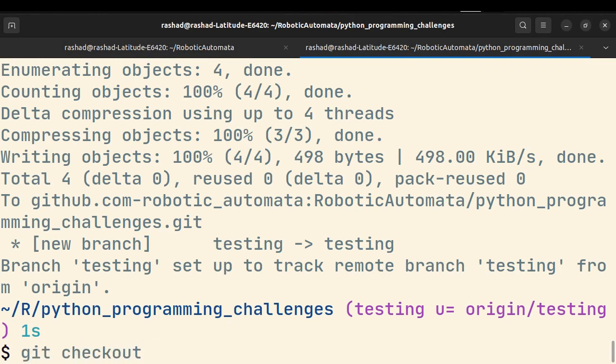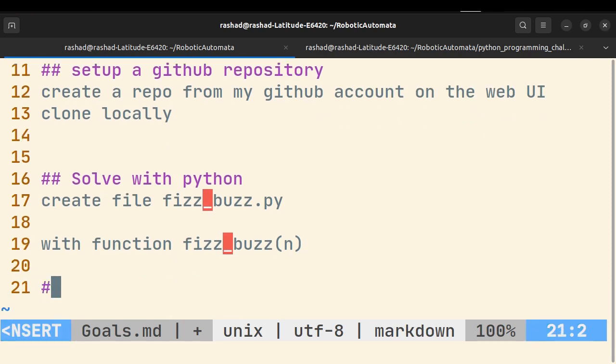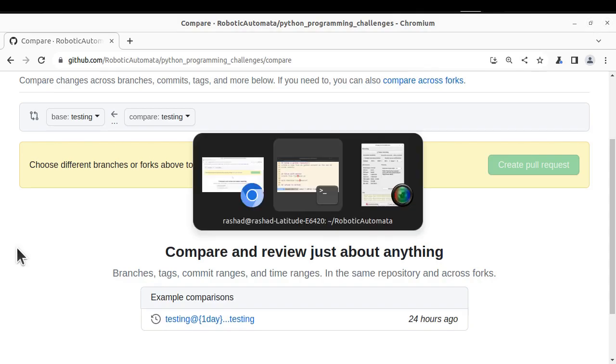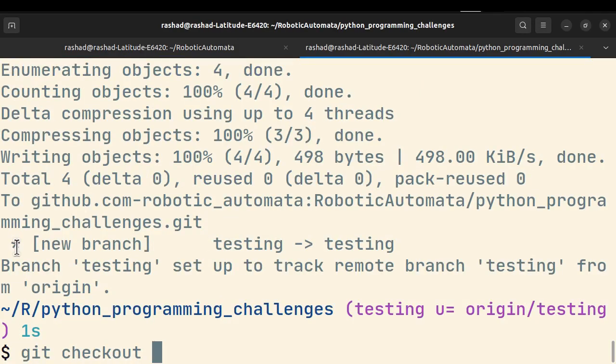Right now we're essentially just doing shopkeeping. So let's say if we go to our goals, solve with Python, we did solve with Python. Now let's say upload to GitHub. Oops. Git checkout main.